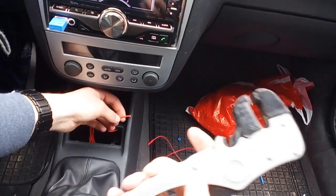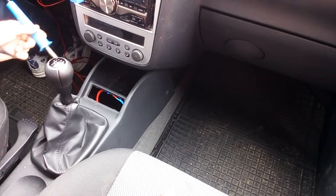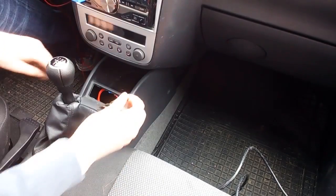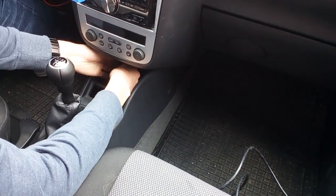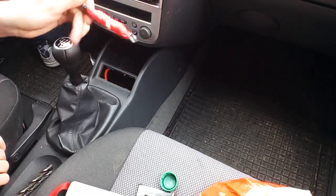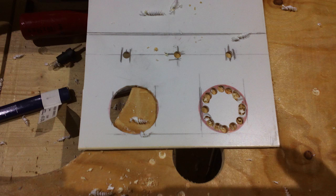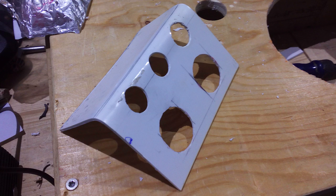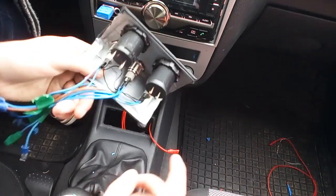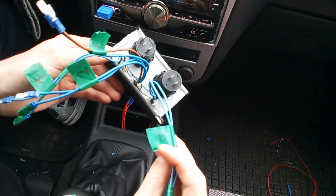Now it's time to run the wire through the center console — I even removed my radio for better access. When you're finally through, add crimp connectors to the ends of the cable. I also needed to make a hole to connect the switches. As I wasn't able to use a drill in the tight space, I used my soldering iron to melt a hole and a drill to hand-drill my way through — it took a long time, but at least I didn't have to take the dashboard off. As I plan on connecting more than one device, I made a nice little panel out of a piece of plastic that I bent and covered with sailor's cloth. It includes three switches, a charger, and a 12V output. I also already soldered wires to the switches — two for the extra switch and two for the angel eye illumination.